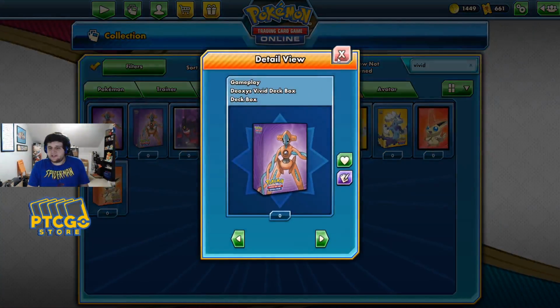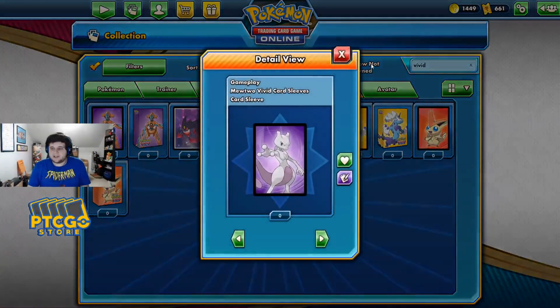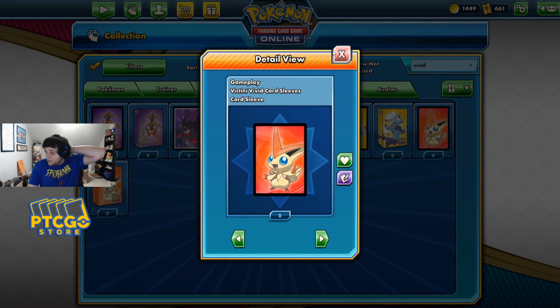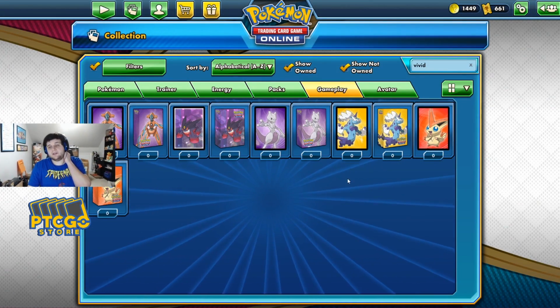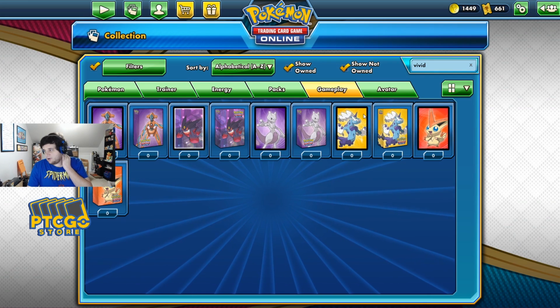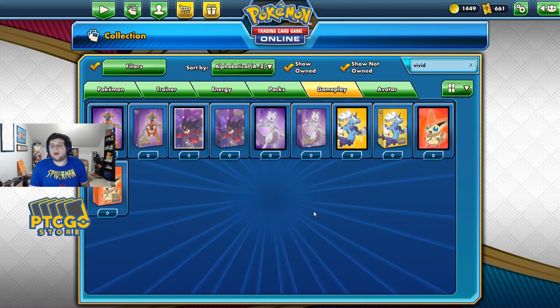The Deoxys Vivid Deck Box and Sleeves, the Mewtwo Vivid Deck Box and Sleeves, Thundurus Vivid Deck Box and Sleeves, and Victini Vivid Deck Box and Sleeves are some of the most expensive items in PTCGO. These were gym items. You could only get them with gyms, and they were out very early on in the game's existence, and so there's just not a lot of them out there.